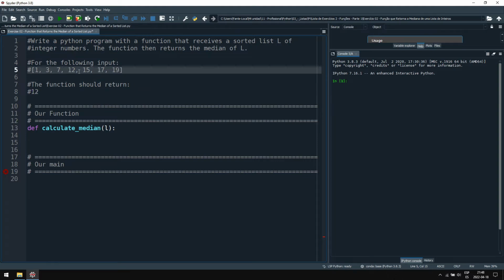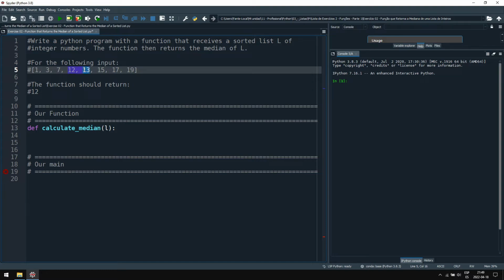Well, in this case, for example, if we had a 13 here, then we do not have a central value. The median is the 2 values from the center added up and divided by 2. It is the mean of these 2 values. So for example, in this case, the median would be 12.5.